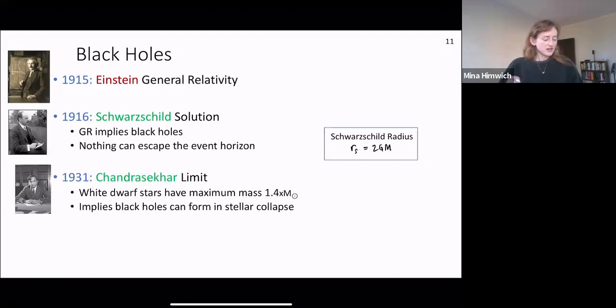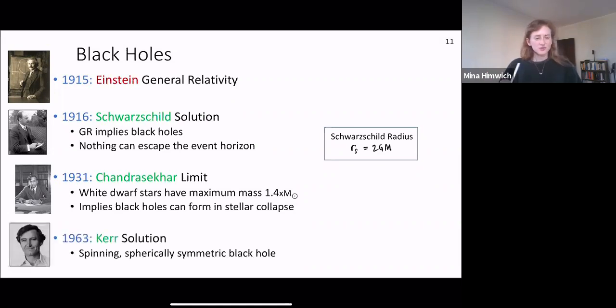And in 1931, Chandrasekhar showed that there's a limit to the maximum mass of white dwarf stars where the pressure can withstand the gravitational attraction of the star. And beyond this limiting mass, the star can collapse to something more dense, which could be dense enough to form a black hole. So with this idea, black holes can be something that are naturally an endpoint of an astrophysical process and not just a mathematical curiosity. And then briefly, the last name I'll mention is that of Roy Kerr, who gave a solution in general relativity. It's an extremely non-trivial Kerr solution for spinning, axisymmetric black holes.